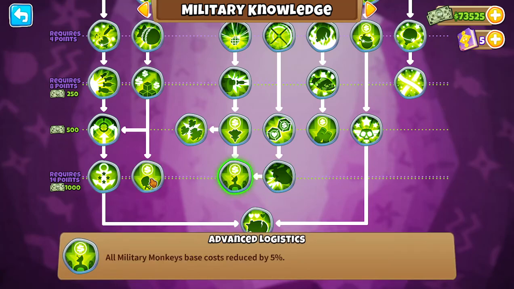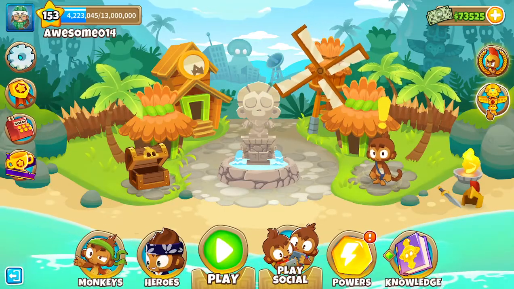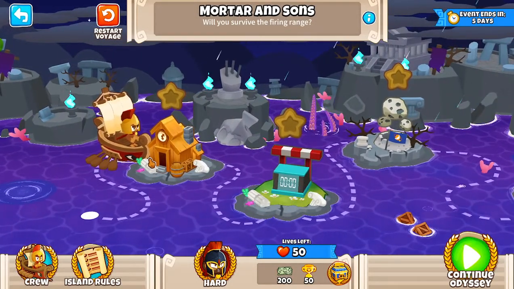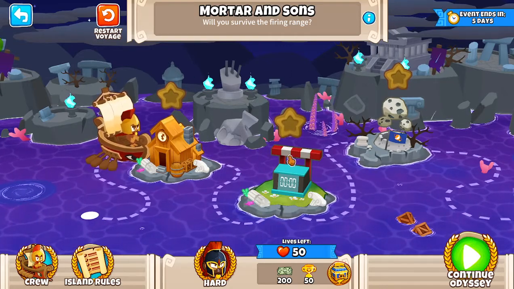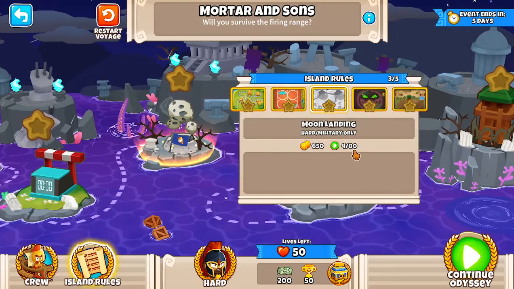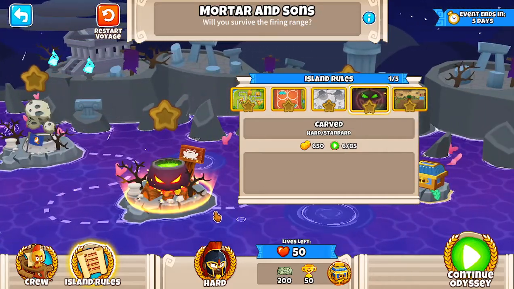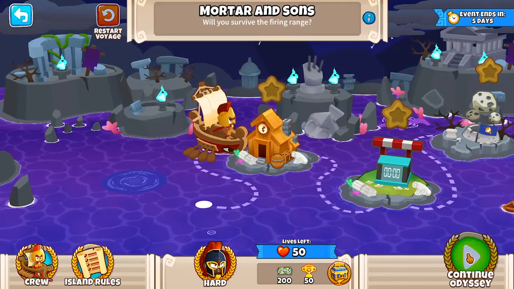But if you can nab these two, then you should be all good to start this off. These are the only ones you really need, desperately. Because otherwise, it's almost a guaranteed loss. Because round 4 has a lot of blues that, as you clearly saw, a sniper on its own can't really defend all that well. Especially when you can't buy anything else. And that's going to happen on this round 4 as well as this round 4. And round 6 is going to be arguably even worse. So that's why I would recommend getting some monkey knowledge for this one.